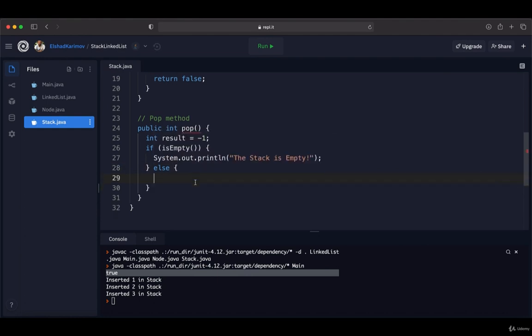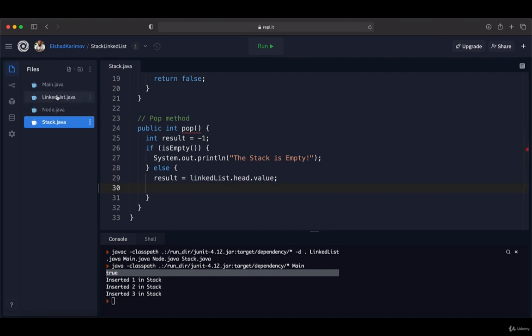So here, when we are popping an element from the stack, we are removing the element from the beginning of the linked list and we are returning that element as a return value. Now in this case, before removing it, we have to get that value. So I'm going to set that value to the result. So result will be equal to linkedList.head.value, because in the head we have the first node's value. That's why if you write it something like this, we are setting the first node's value to the result. Then we are going to delete the first node from the linked list.